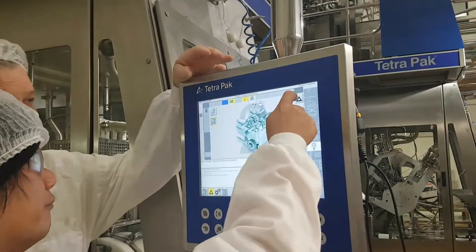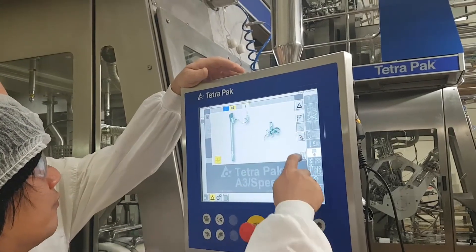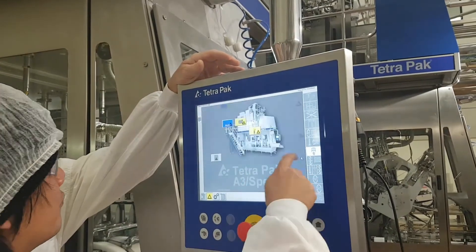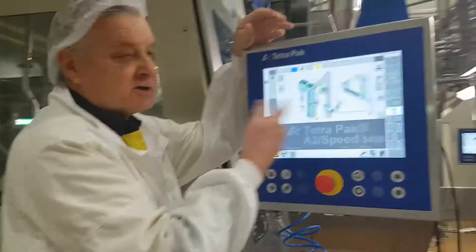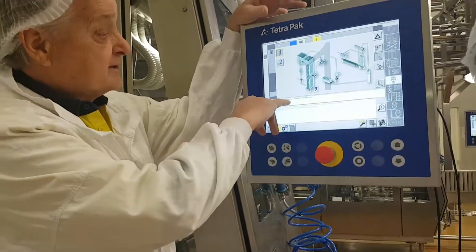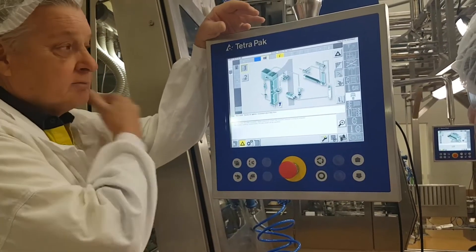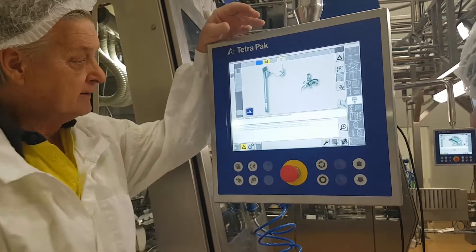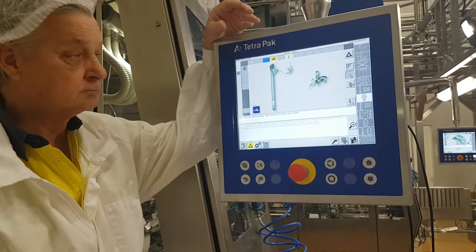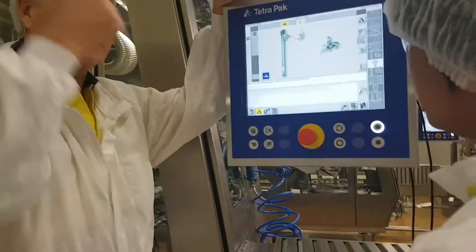Do not open. Acknowledge. Next one, acknowledge. Next one, acknowledge. Okay, now this one — won't go away even though you've acknowledged it. This one here says: sterile air system exceeded short stop time. So what do we need to do to get rid of this? You need this alarm going on time.